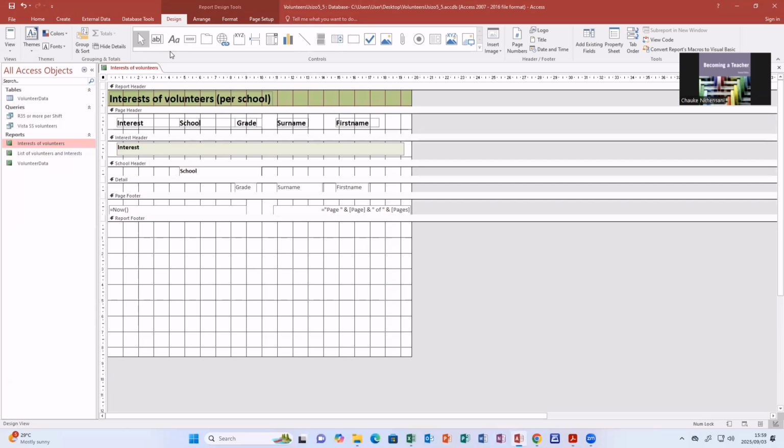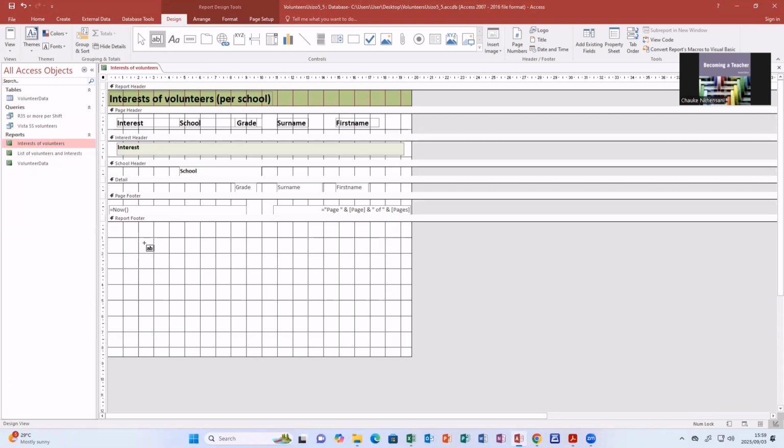Right. Note number 3: when we do calculations on a report, we make use of controls, right? And the control that we are going to make use of is called the text box. You may remember these controls from the electronic form on a Word document. Same thing with database. When we do the calculations, we make use of the text box control so that we can enter the label of the function and also do the function in the unbound section. So what you have to do now is select this control, the text box, the one with AB.